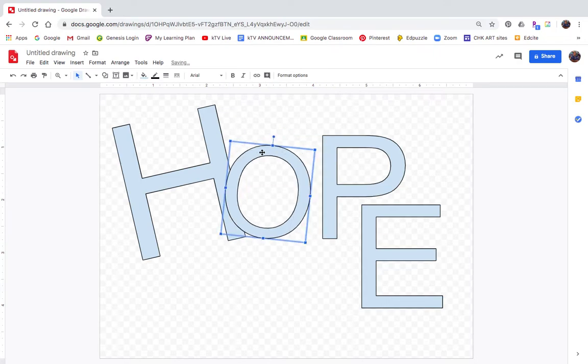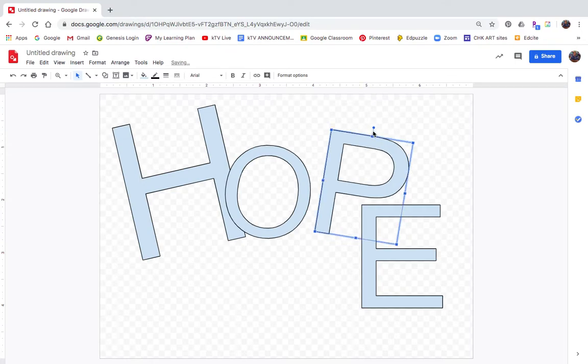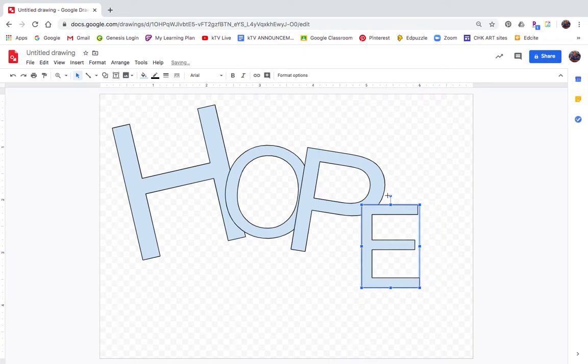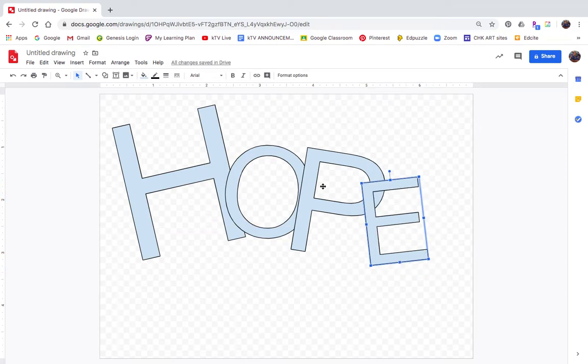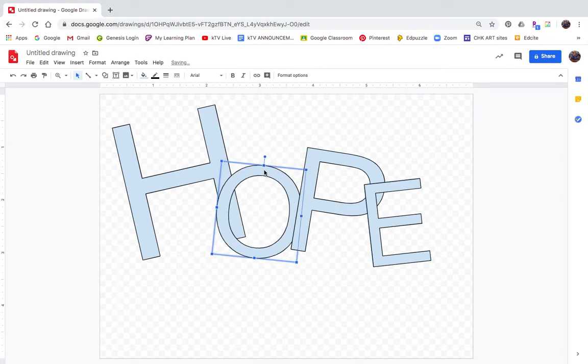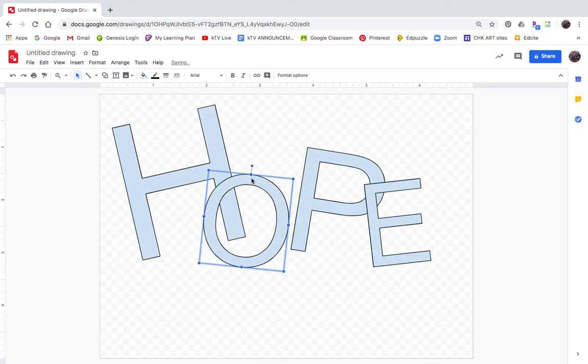So you can play around with this and see which way you want to take the letters and tilt them and stuff like that. You can see that the letters get a little bit more playful when you are manipulating each one at a time. Maybe I'll go this way. The other thing is I can move them around so that they're slightly overlapping, or completely overlapping. You don't want to go too crazy with maneuvering it to different spots, because you want to be able to read that word easily, right?